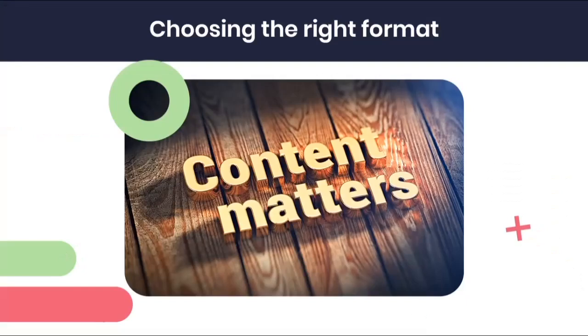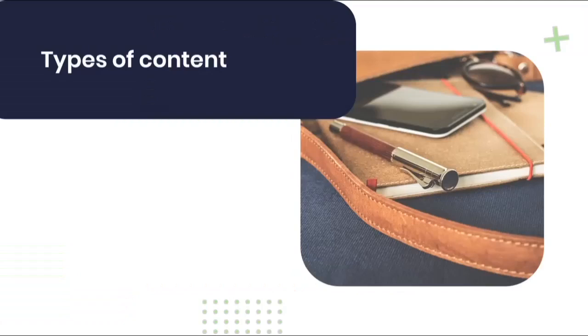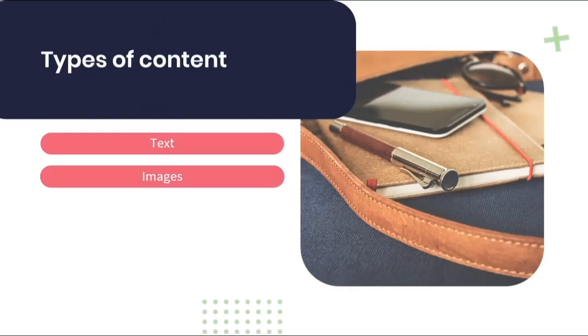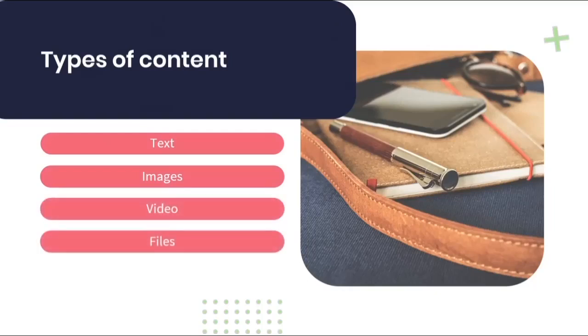So we now know what kind of digital environments we have content in, which is basically everywhere if you think about it in today's day and age. So let's have a look at what kind of formats that we can find a copy in. Essentially, there are 4 different types of content that we deal with in the digital marketing space. First of all, we have text. Then we have images, video, and also files. This could be different PDF files, for example, that can be downloaded, and many different formats as well, as I'm sure you understand, and I'm sure that you have used up until this point too.